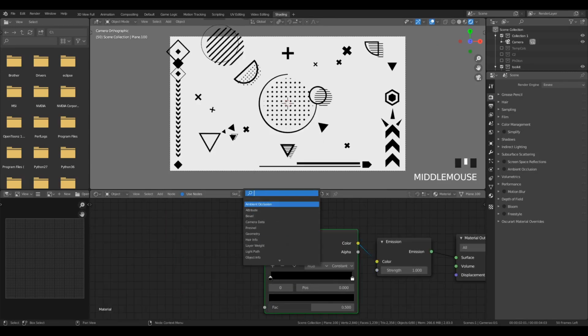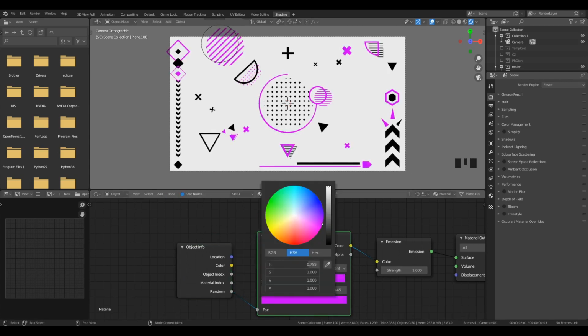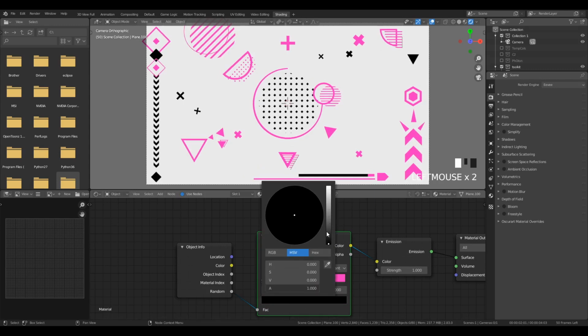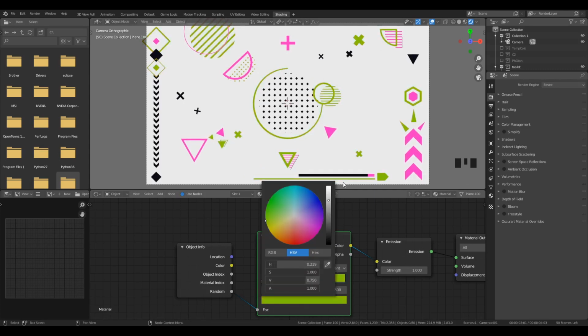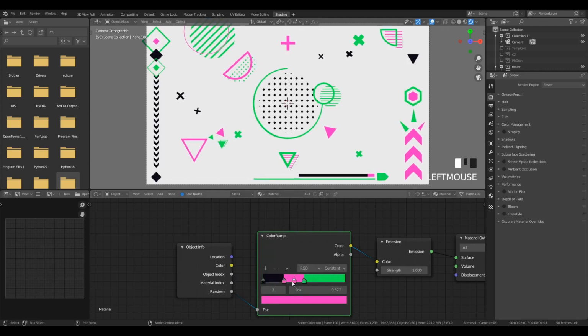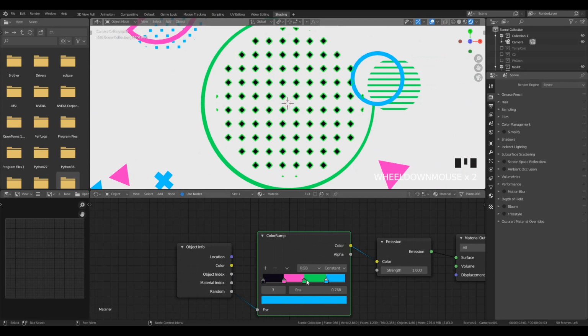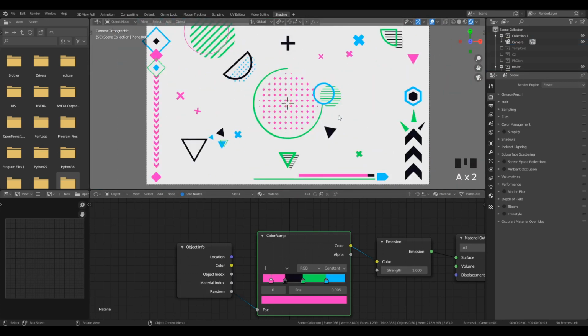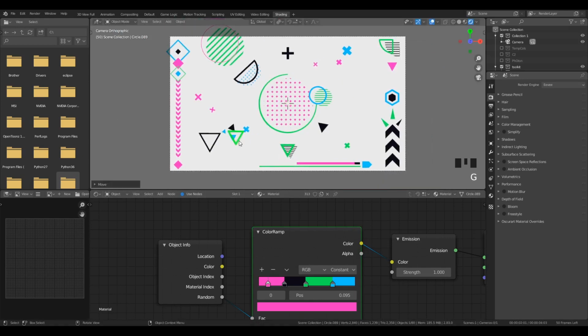Also, the things that I created from new materials as opposed to duplicating won't have the correct material, so I will select everything, select something with the material I want, hit Ctrl L, and then I can link the materials. Alright, so again with the random shader, this time I'm going to give it a lot of colors. So we're going to go for like a nice pink, a deep green, the sky blue color, and maybe something like a yellow.